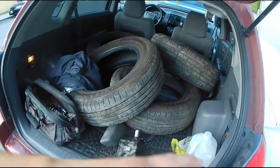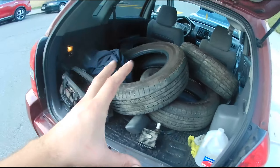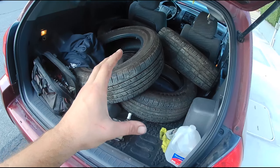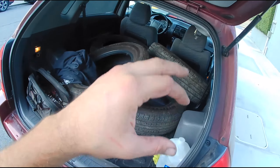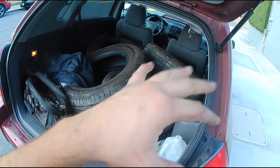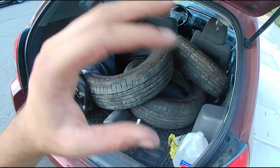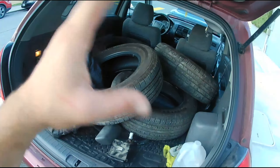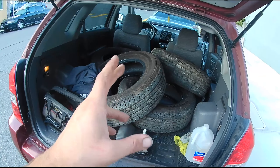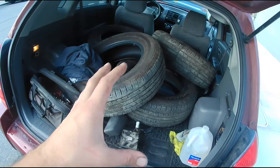I called Tire's Choice on my way out — I had a really cool guy last time on the Avalon who did a tire for me for like 15 or 20 bucks. But I got some arrogant guy who tried to charge me $30 a tire for mount and balance — that's $120 — plus a throwaway fee, and then tried to give me a deal at $90 for an alignment. I get it, everyone's trying to make money, but he was just so arrogant, and then he hung up on me. So I called a bunch of other shops and found one who will do it for $70 with throwing them away, and I think I know another one who will do it even cheaper.